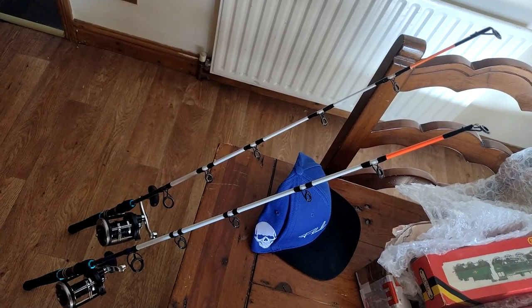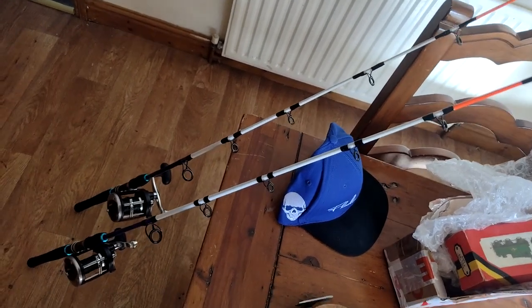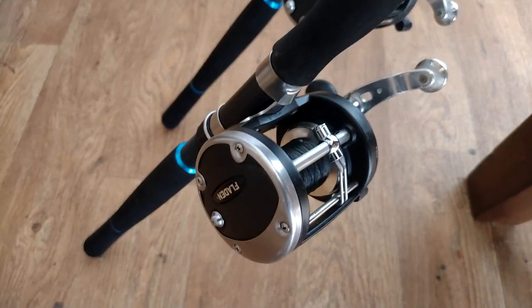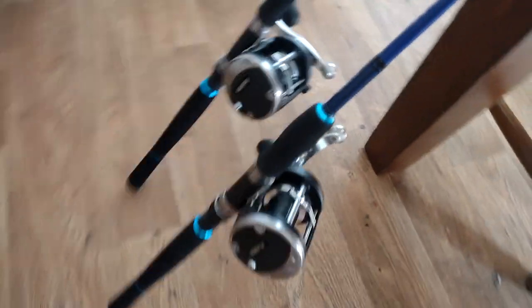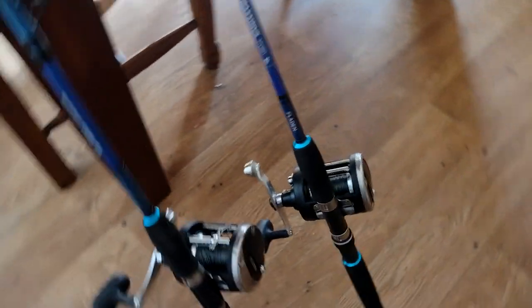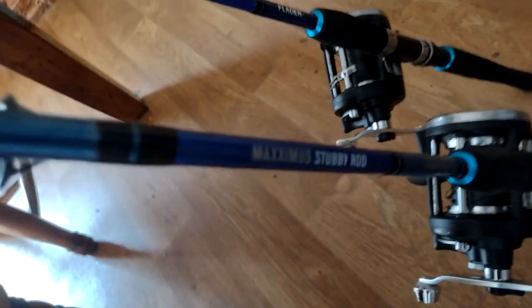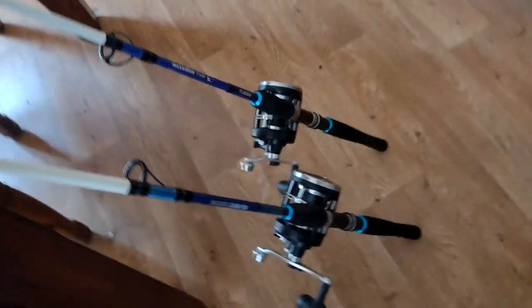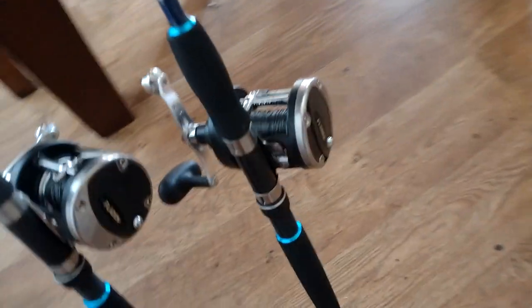So this isn't the most suitable for today's conditions. These are the Maximus stubby rods, they're about four foot long, with the massive, great Maximus lever drag reels. It's too big a reel and too short a rod for the tidal flow that we've got. And the fact that I've got a fish I'm potentially going to have to lead around the barrel. But we can get away with that. These are magnificent reels.